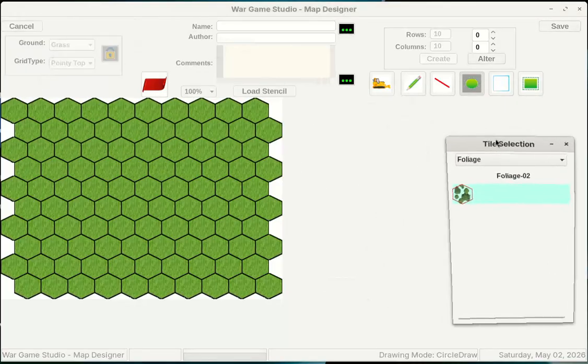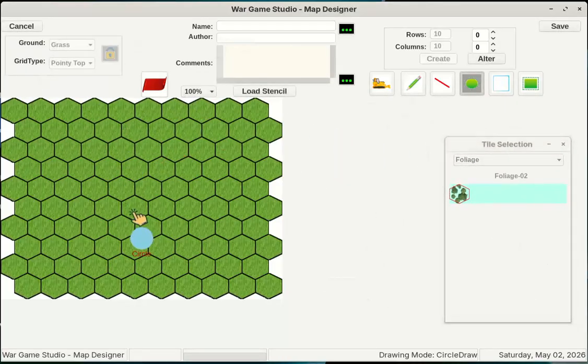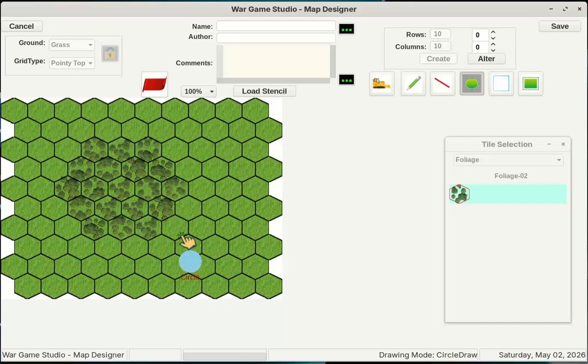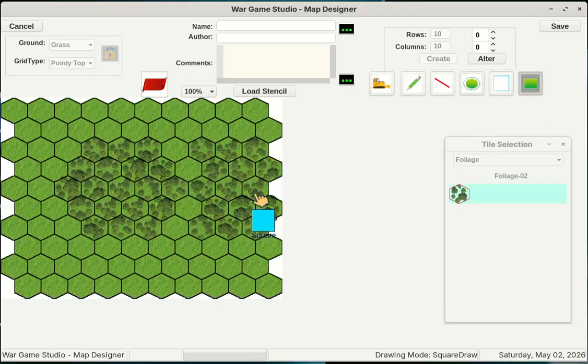What I want to do is show you a circle. So circles, you start in the middle and then drag the cursor out. I always go up a diagonal, and then that identifies what the circle's going to be. We can do rectangles as well, and it's kind of difficult to do a rectangle in a not square type environment.